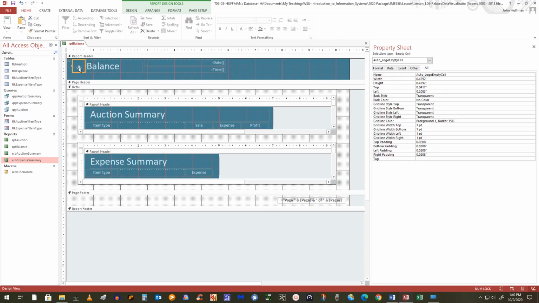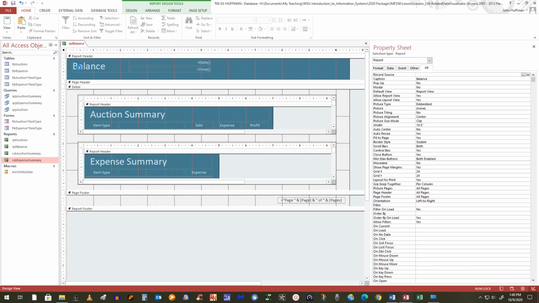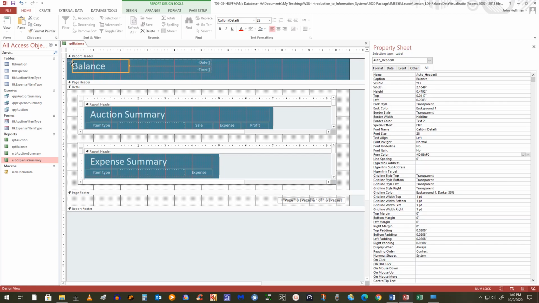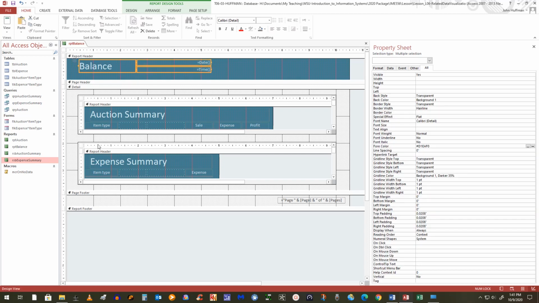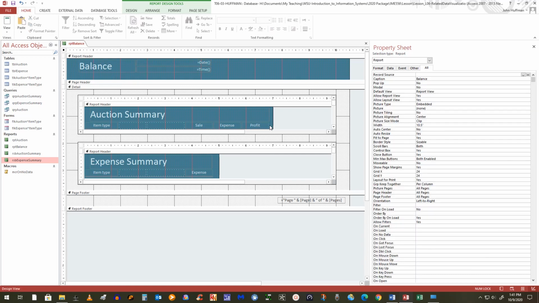Anyway, I'm going to delete this little icon thing that they always put here and move that in a bit. I'm going to try to make it aligned a little bit over those subreports. Again, these are the things you play with. You take time and do things like this, make your thing look good. But the reason I did this, I want to put some space out here because I want to put in the header of the report the net earnings that I have.